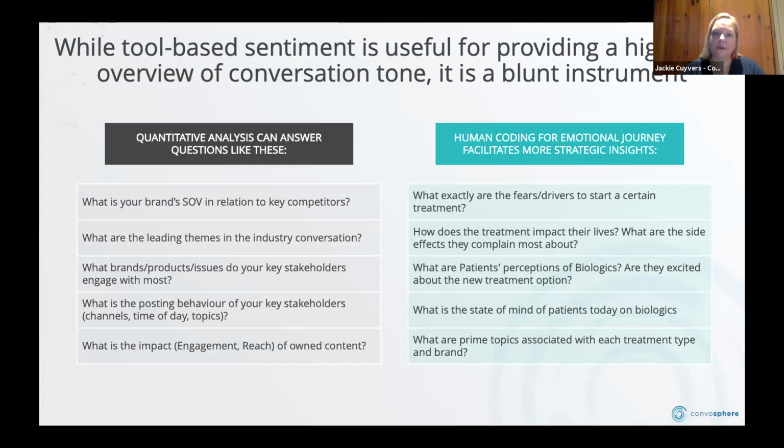So what we do is we don't use automated tools to do that. We use human analysis, so humans manually reviewing and coding the data for the emotions across the journey phases. And this is really important because the data set that you're working from are human conversations. These are people on patient forums or on social media asking questions of other patients or caregivers, sharing their personal experience. Things that you can start to understand both quantitatively and qualitatively when you're looking at the emotional journey and doing this manual coding are things like, what are the fears or barriers to starting a new treatment? How is this treatment impacting their lives? When you understand what these emotions are, you can then hopefully provide insight and recommendations on how to overcome things like non-adherence.